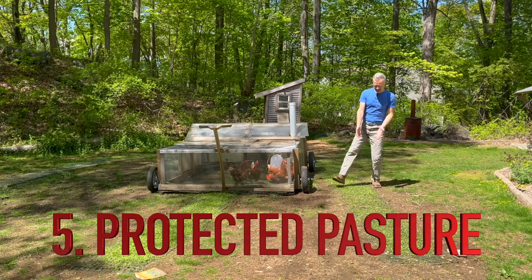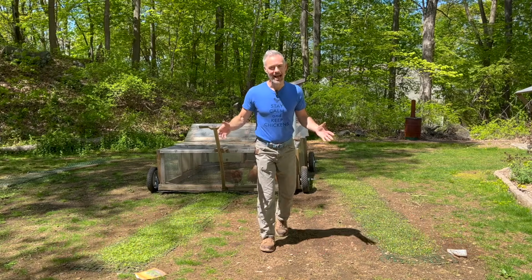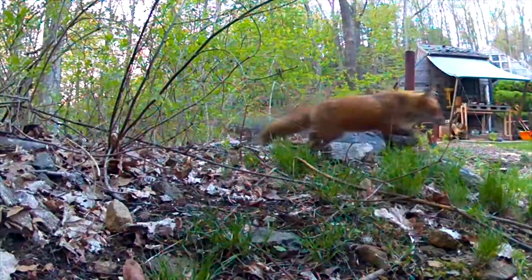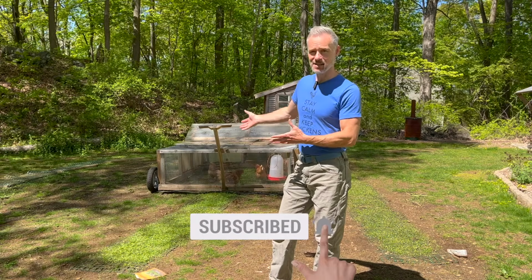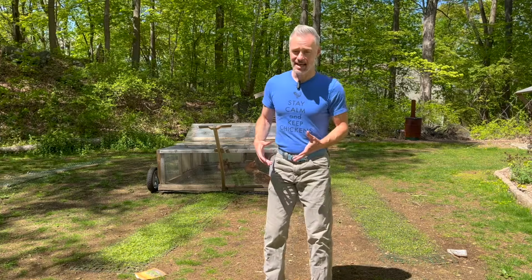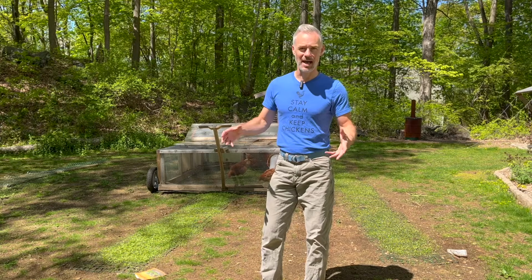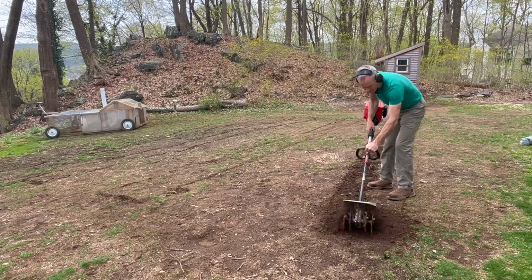Lastly, protected pasturing. I've mentioned many times before that I have to keep my chickens in a chicken tractor because I have daily and nightly visits from predators. But if you have a chicken tractor, you know keeping them in a confined space like that means they really dig the soil up wherever they're parked. This means that the plants that you want them to eat eventually get so torn up that they either barely produce or they die. And so that can be a problem because then it's just a lifeless patch of torn up soil. I've come up with something that seems to be working really well.